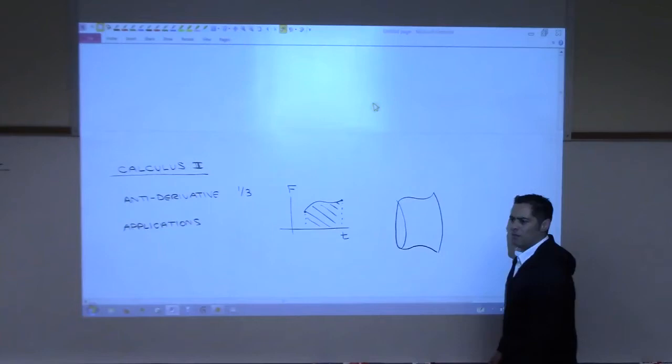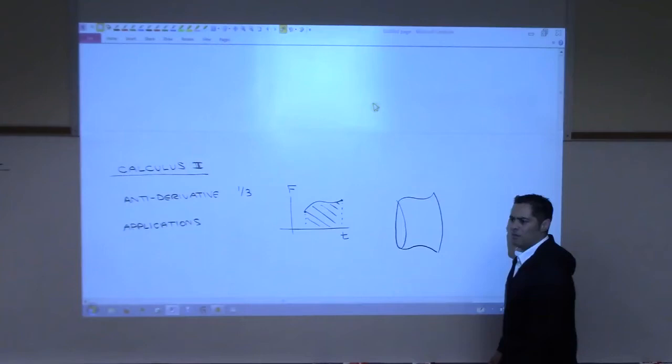I think what you need to know, just for now, the most important thing is your rules of differentiation. So Cal 1 is referred to as differential calculus. Cal 2 is called integral calculus. And it's called integral calculus because we do the opposite of differentiation, which is called integration. But again, we'll formally introduce all of that in a little bit, or as the semester progresses.